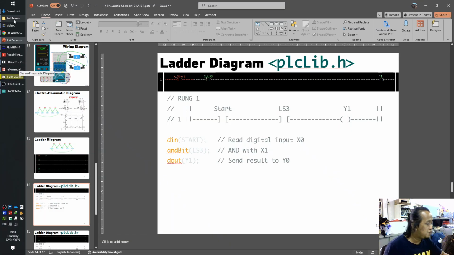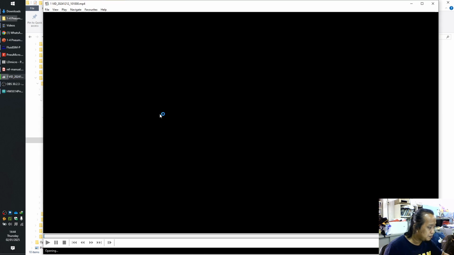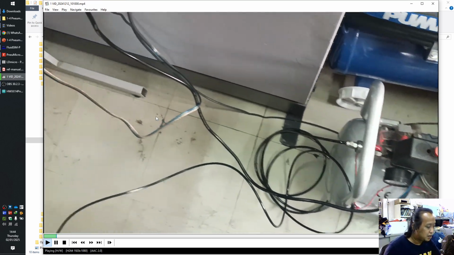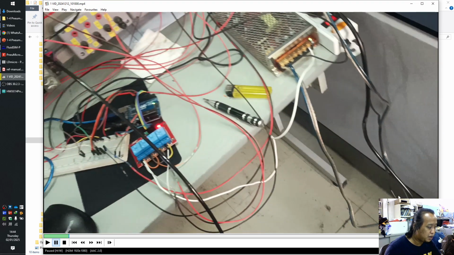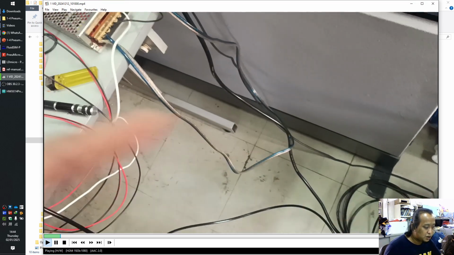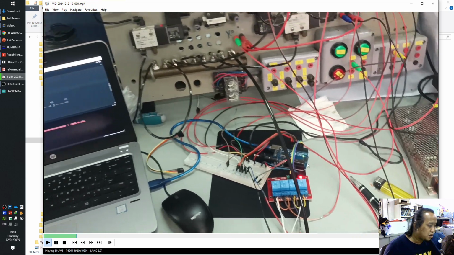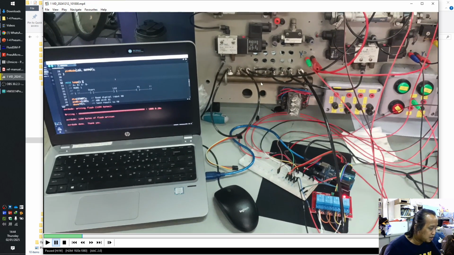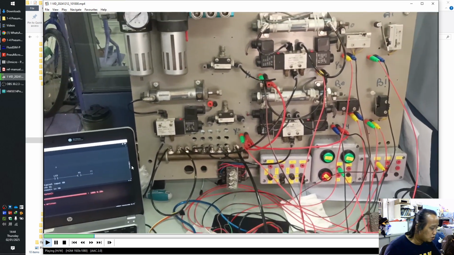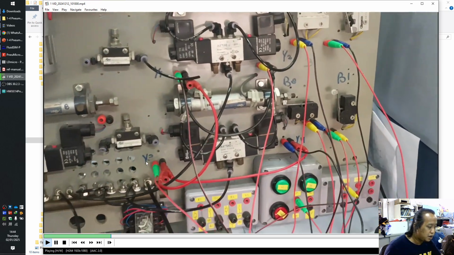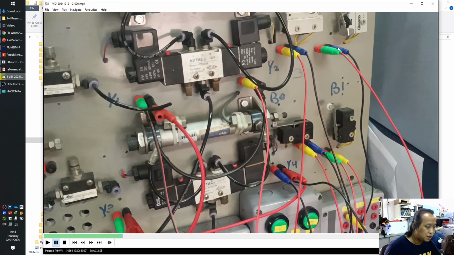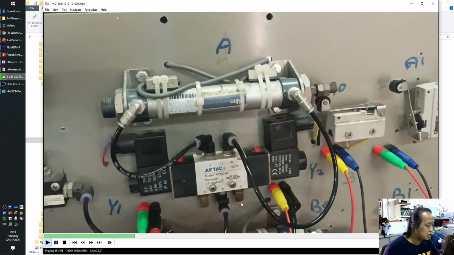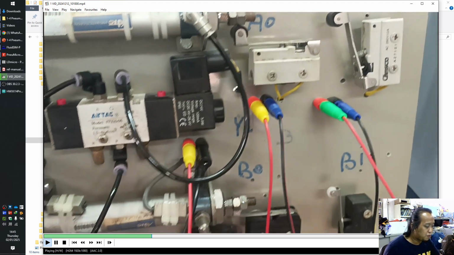Okay, and I will present the video. This one is the video of the pneumatic. Sorry. This is the compressor, and the compressor is connected to the manifold like that. And then this is the code, and this is the connection. We need to build it. We need to solder a special banana jack and cable to connect to the Arduino or breadboard.